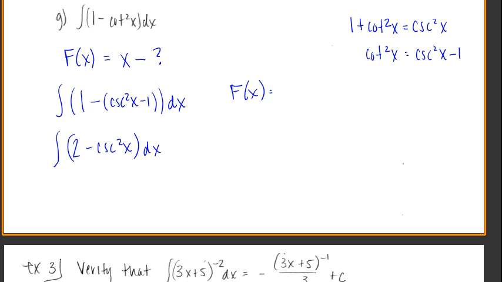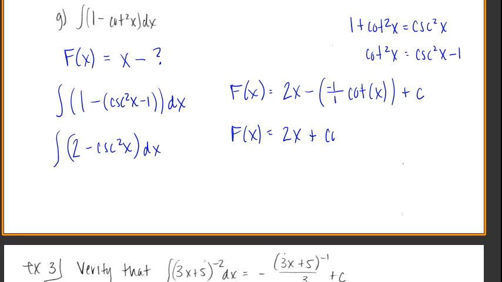Okay, so term by term. The integral of 2, anytime you have a constant, you just throw the variable with it, so it'd be 2x, minus, and then the integral of cosecant squared is negative 1 over the number attached to the angle, in this case still 1, and then it's going to be cotangent of that angle, and then, as always, plus c. So combining what little I can, it looks like it's going to be 2x plus cotangent of x plus c. Okay, so that would be our answer.